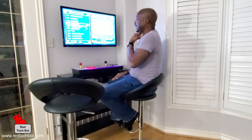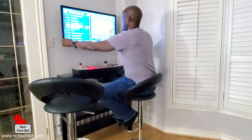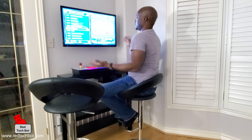What's good about this setup as well, the Pandora 5S does come with its own set of built-in speakers, but this supports HDMI out, so I have an HDMI out to this TV, and I have the sound playing through the TV, so no messy external speakers are needed. You use the sound from the television, right? And if I absolutely needed to have a TV playing live television channels in this game room, I can use the same TV because it is on a swivel stand on the back, so I can move it around, pull it out, and adjust it in the room. But this is mainly going to be a gaming monitor for my arcade setup, which is right here. That being said, let me play a game or two and just test it out.